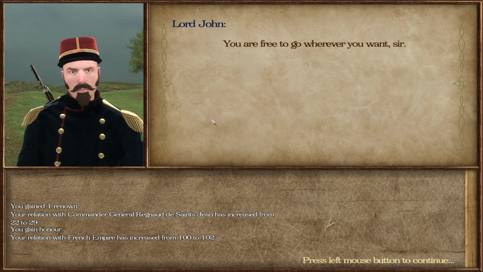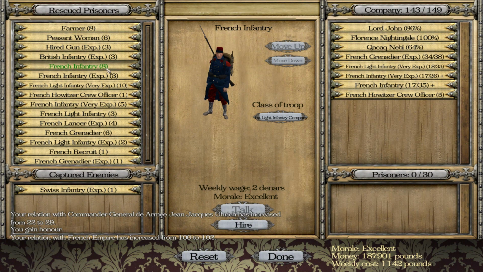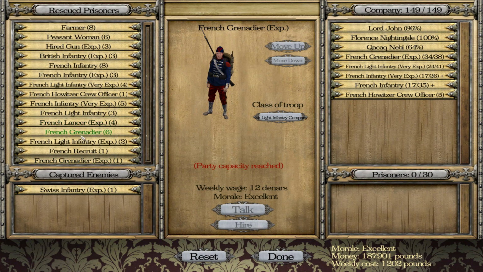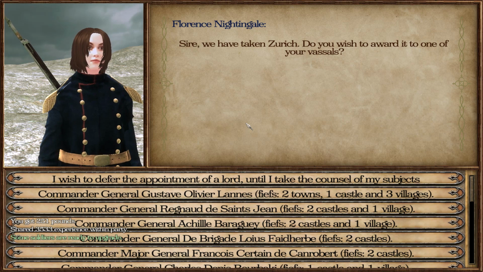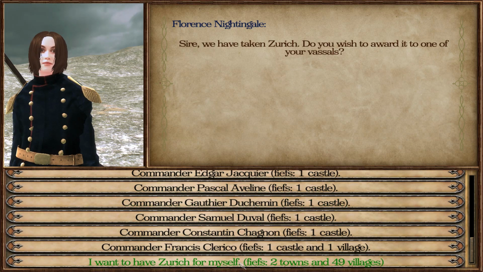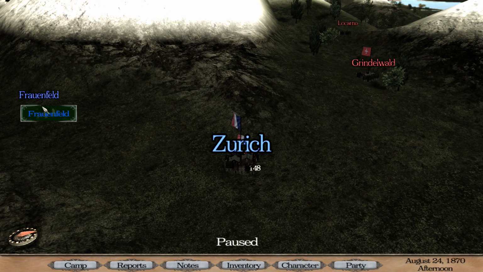And we have freed 2 of our commanders, which is good. And loads of troops. We got British troops as well, but it's the French ones that I'm interested in. I can't bring that many on though. And yes, since it's a town, I'm pretty sure I will take it myself. So that will be my 3rd town. Oh no, it isn't a town. I thought it was a town. It's just a castle. I can give that away then. But we'll just put troops in.